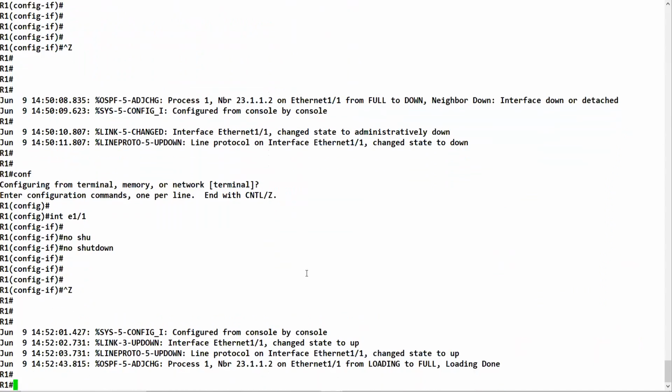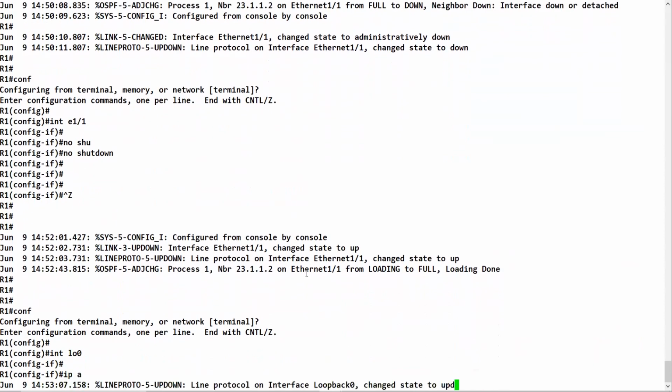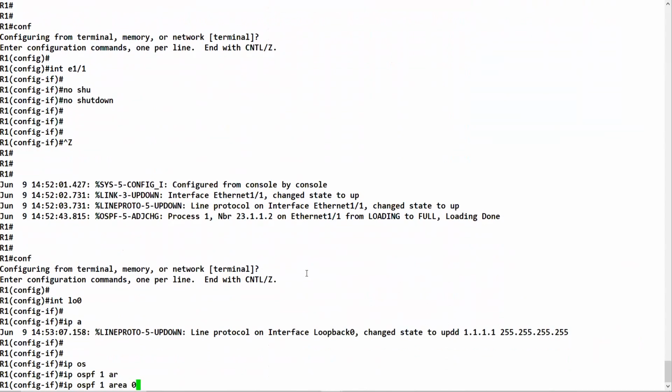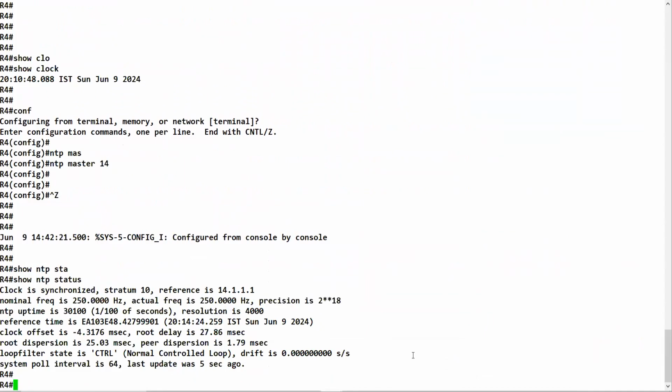And on R1 also, interface loopback 0, IP address 1.1.1.1 255.255.255.255, IP OSPF 1 area 0. And let's go to R4 also.